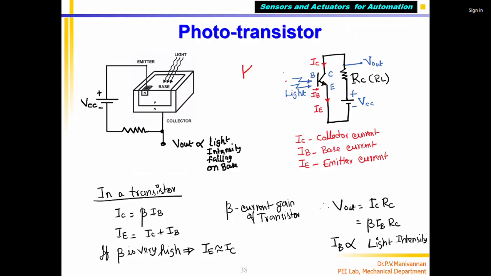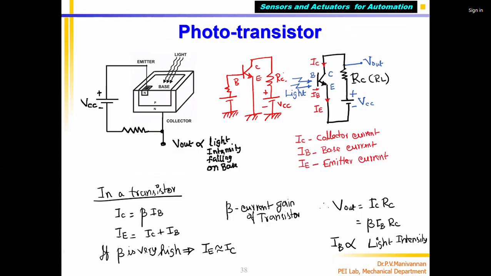I have my regular transistor, which has the emitter terminal, so with an arrow. Collector is this. This is base. Then I need to connect an additional resistor and power supply. Then only the transistor will work. We are going to see about the transistor when we talk about amplifiers, maybe after 2 classes or something. And this is connected to ground. This resistor is called RC. This plus minus is called VCC, collector voltage. And again, you need to connect one more power supply like this.